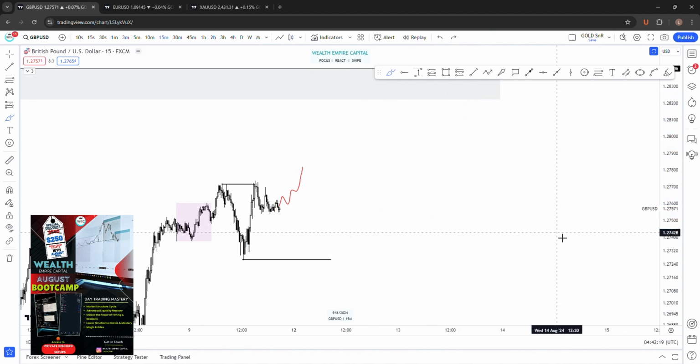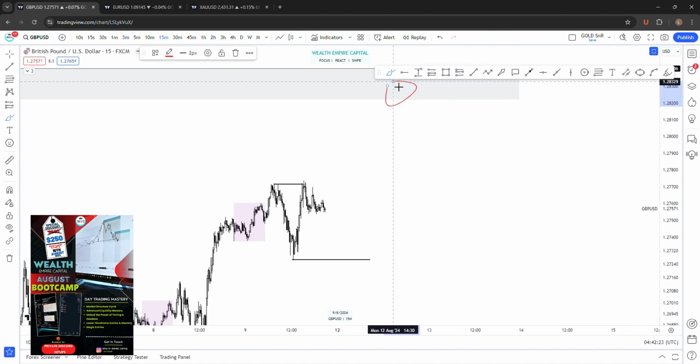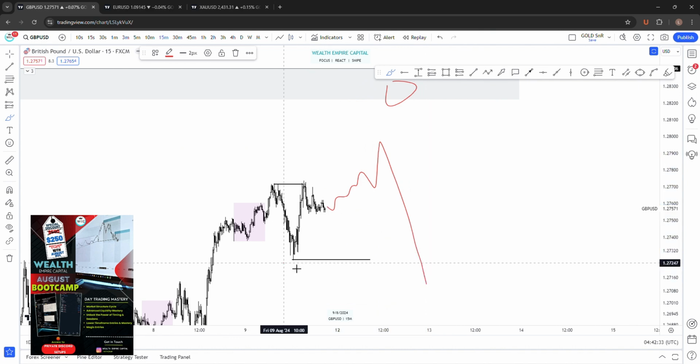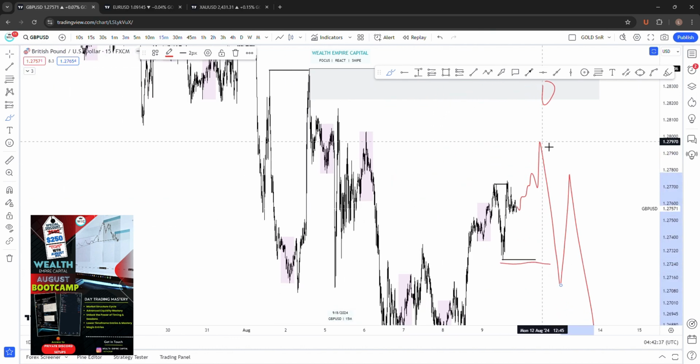Second scenario is, in as much as I'm looking for like this to the top, we can also have a situation where price would not necessarily tap into the point of interest. I mean, we can come in here like this, okay, and switch. The moment we switch this guy, you should know that we are dropping. That's it. Why is it that we may not tap into this point of interest?